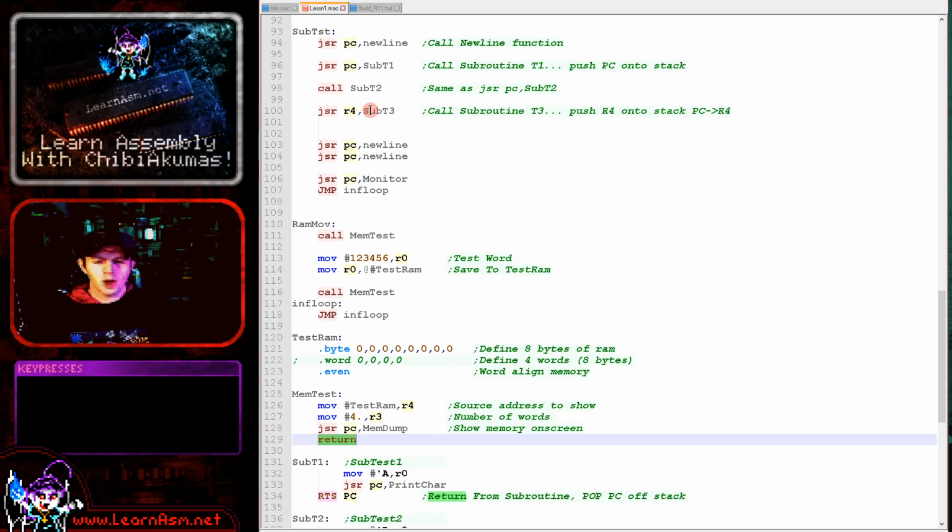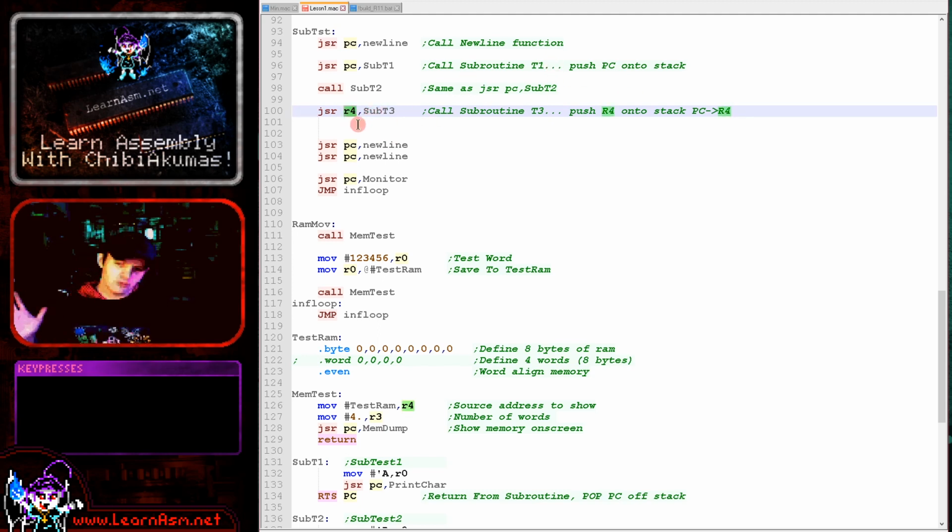Now you might think, well, why are you specifying this program counter onto the stack all the time? What's the point of that? Well, rather than putting the return address straight onto the stack, we can actually put the return address in an alternate register and push the original value of that register onto the stack here. And that's what we're doing here. So what we're saying with this command is push R4 onto the stack and then store the return address in R4. And this is more like what the RISC processors usually do.